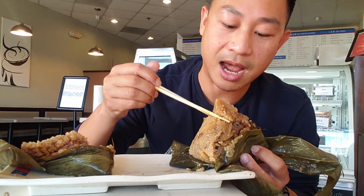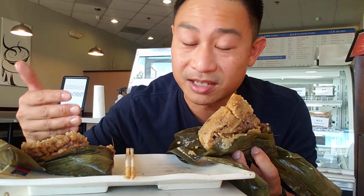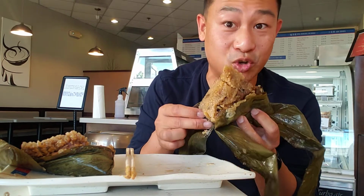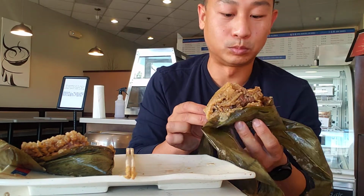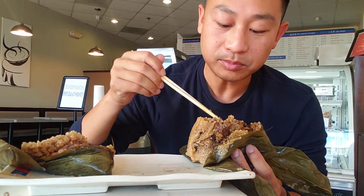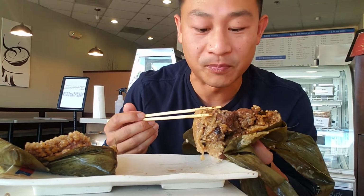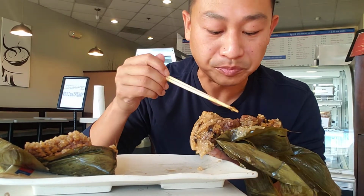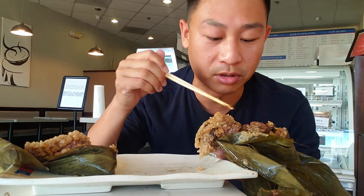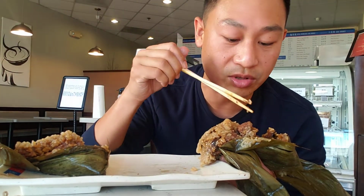This was one of the ones that I ate when I was studying abroad in Shanghai, just literally unwrapped like this and just took a giant big bite out of it. Some people will use their chopsticks and some people literally will take a bite of their zòngzi straight up like this. And when you open it up, you can definitely see that it is full. It's not just rice inside, there's lots of pork. There might even be a little bit of ground pork in here as well. Sometimes in Mandarin Chinese, we will call this rou zao. And it adds just that little extra flavor and seasoning into the rice.